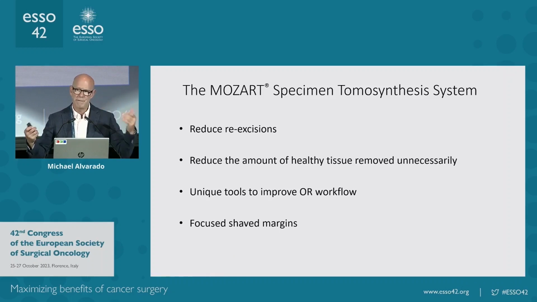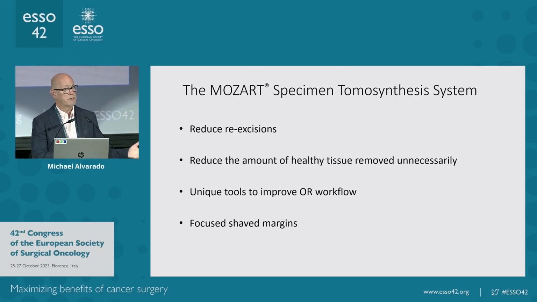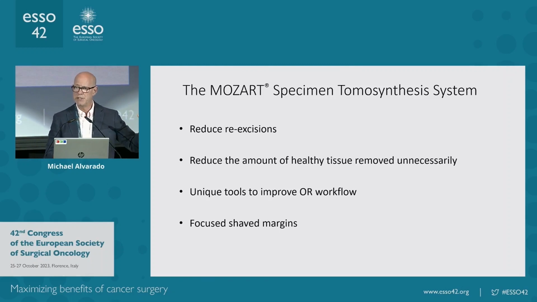So again, for us, it's been great moving from nothing in the operating room to the first generation of 2D imaging on a smaller platform, to now having the tomosynthesis on the larger area, which has really reduced the re-excision rates, decreased over-taking of tissue, and really gives us a better way of focusing those shave margins, so we're not contributing to extra work for the pathologist, the cost, and the time.